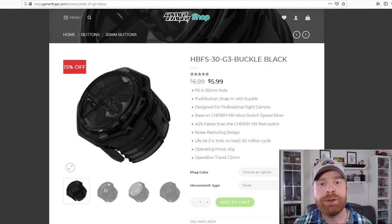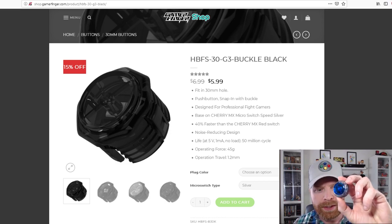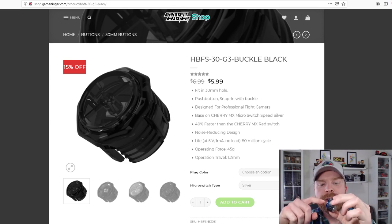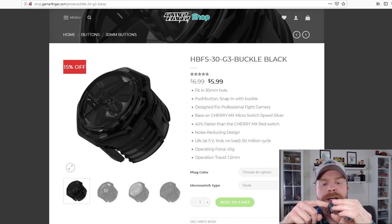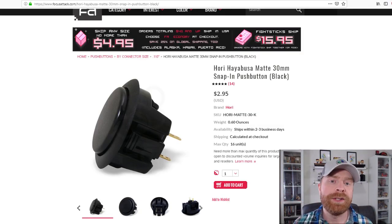Now GamerFinger uses something completely different. They use a Cherry MX silver switch, which does not click and is also silent. So their button is right here. It uses a silver switch, and when you press it, there's no foam pad on the inside and the switch doesn't make a click.